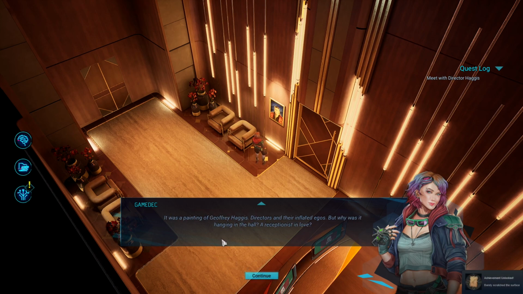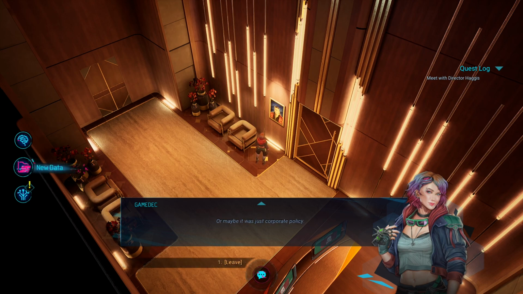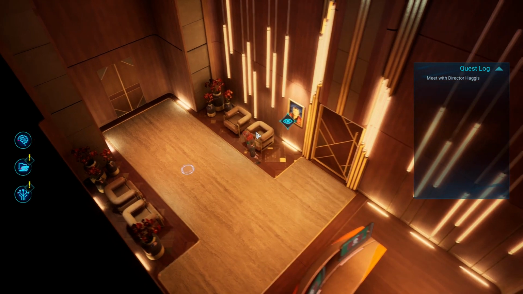There's a pantry. Oh, I got an achievement for that. It was a painting of Geoffrey Haggis, the directors and their inflated egos. But why was it hanging in the hall? A receptionist in love? Or maybe it was just corporate policy. I didn't have time for artistic contemplation.